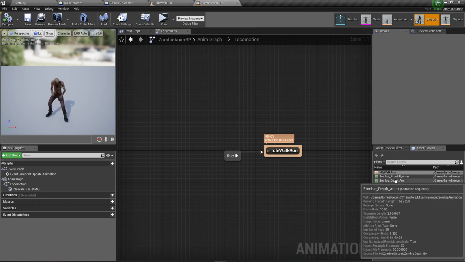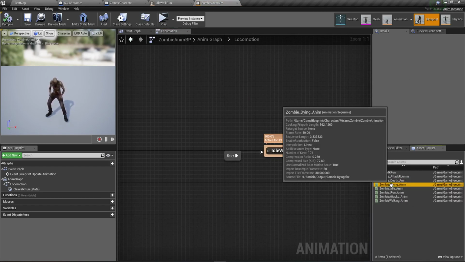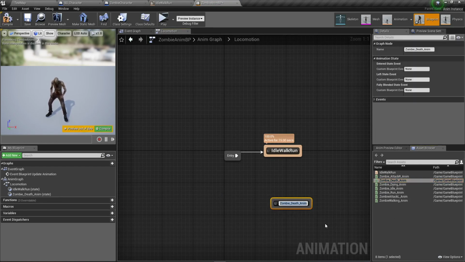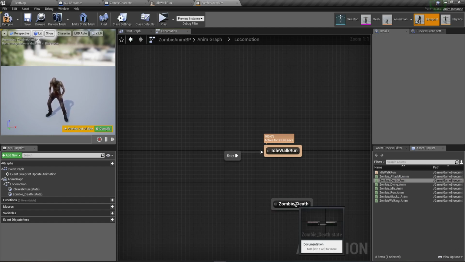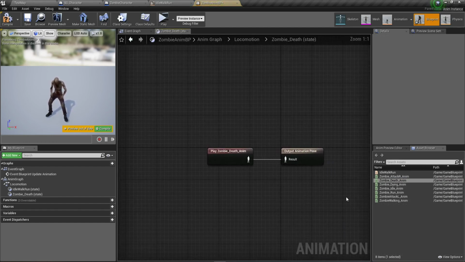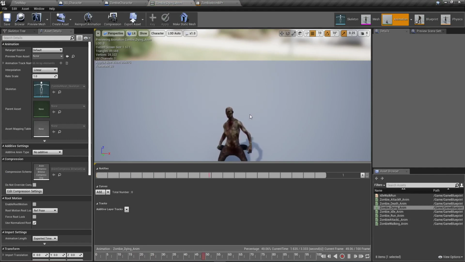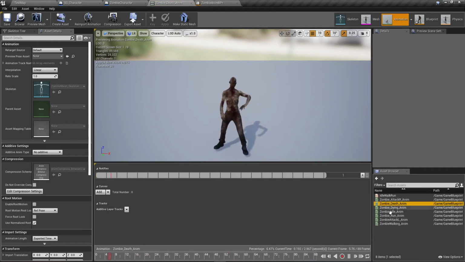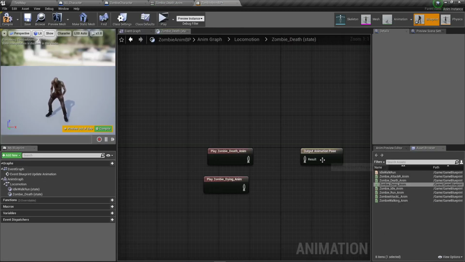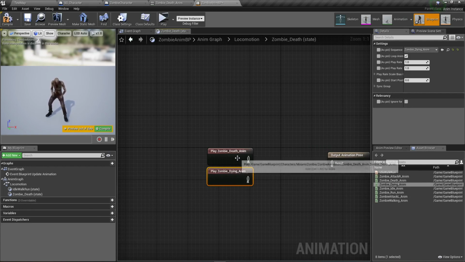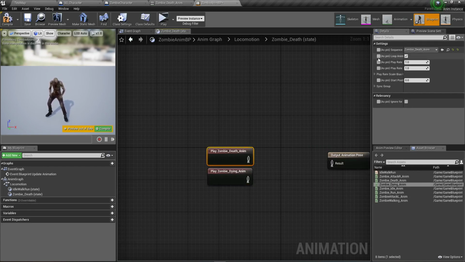Okay, and after that we have these two animations, death and dying. Just call them and name it zombie death, and open this zombie death and throw the other animation in also. So you can see there are two different kinds of animation. So we can use a random death. We need to unplug both, and we can give a random death animation when our zombie dies.